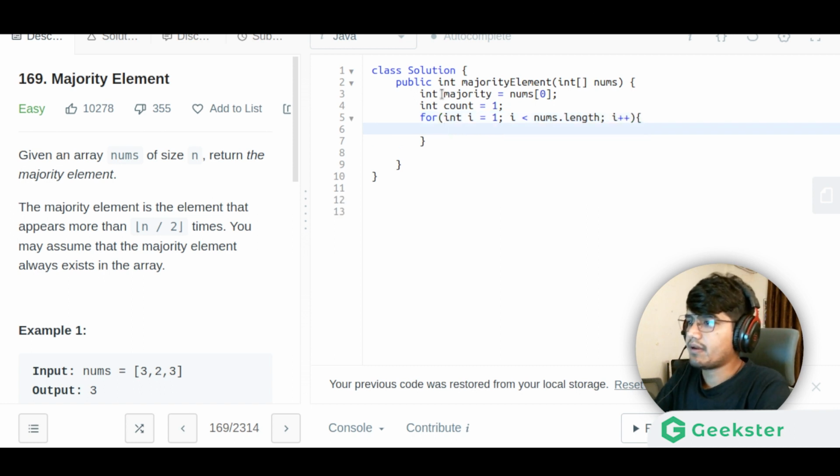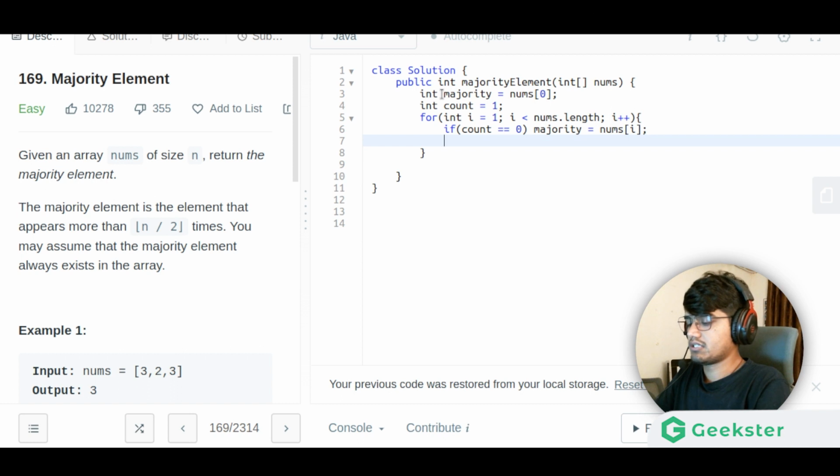Now we need to check two conditions. First, if our count is 0, then we need to update our majority to that value, which will be nums of i. And in the other case, we need to update our count.